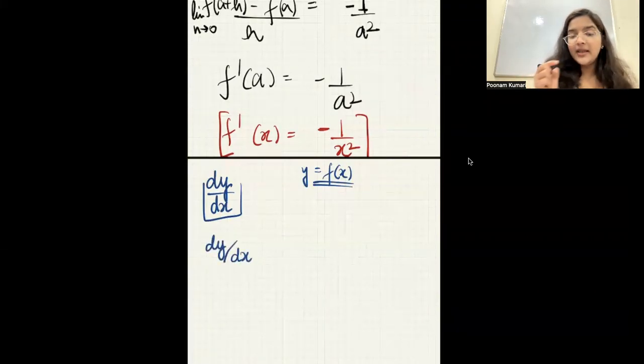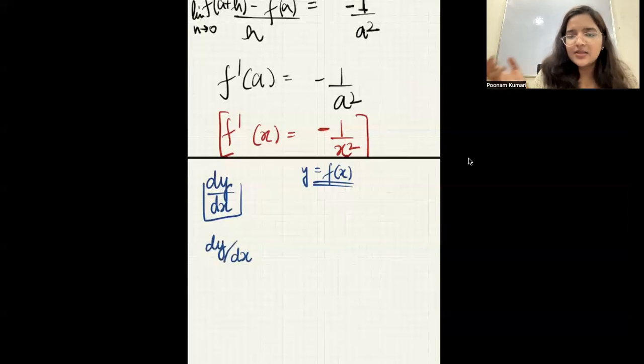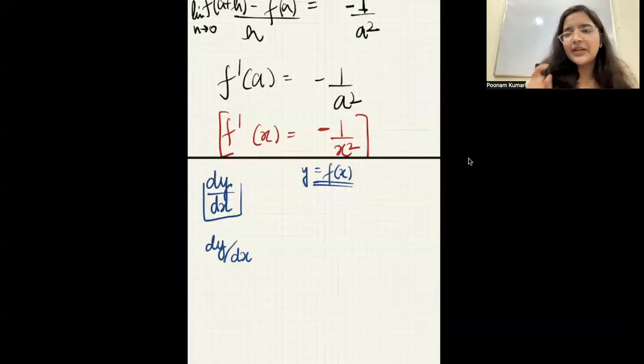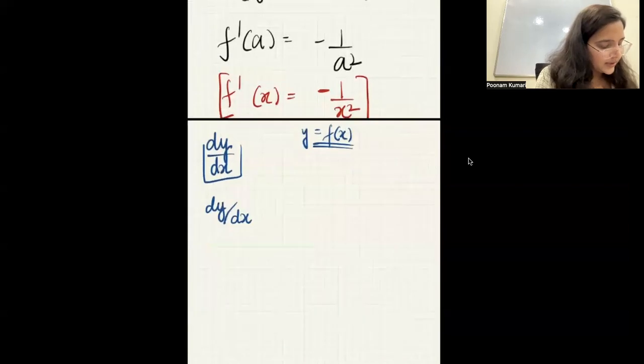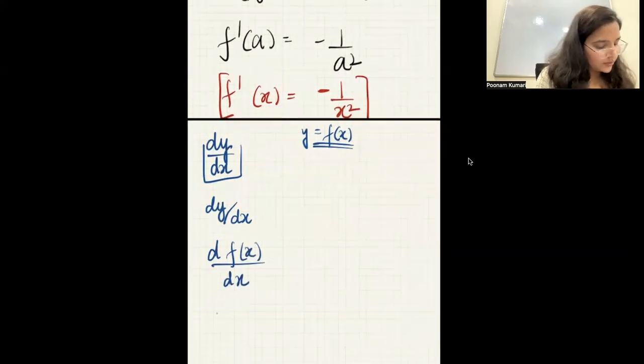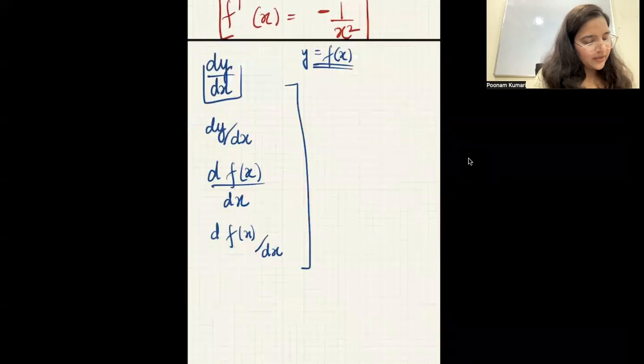इसका मतलब ये नहीं है कि वो dy को divide कर रहे हैं dx से. No, it simply means they want to differentiate this function with respect to x at a particular point or whatever, right? So, these are all different methods, symbols of saying that you want to differentiate, okay? What is the other thing? You can also write it like this, कि आपको differentiate करना है fx को, or you can do the same thing, right? Or, you know, all of these are methods of saying this only, right?